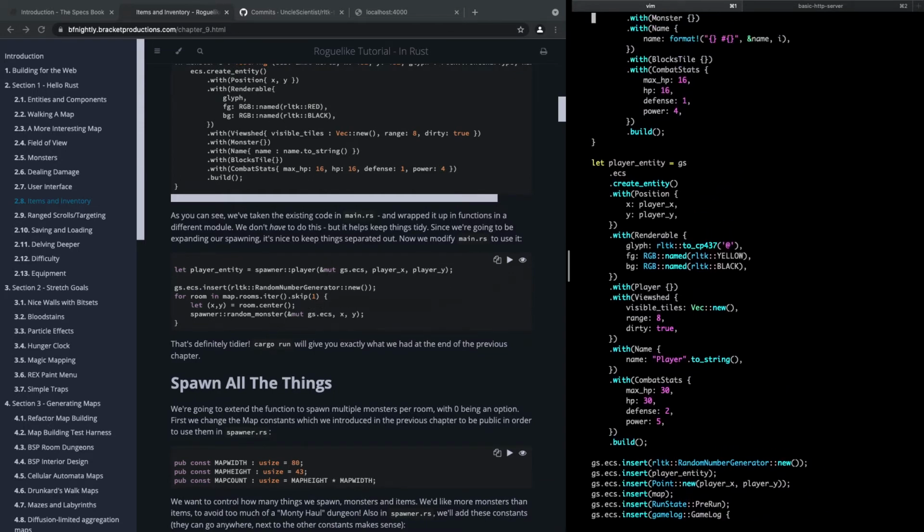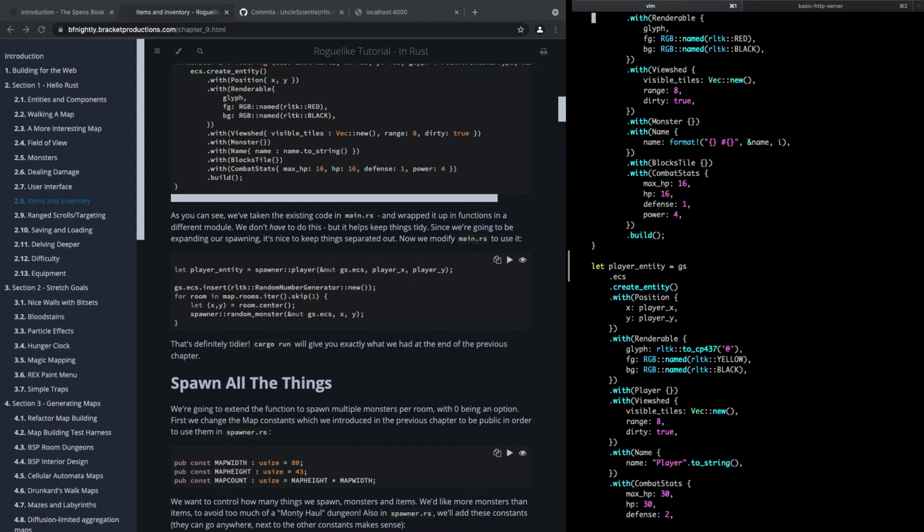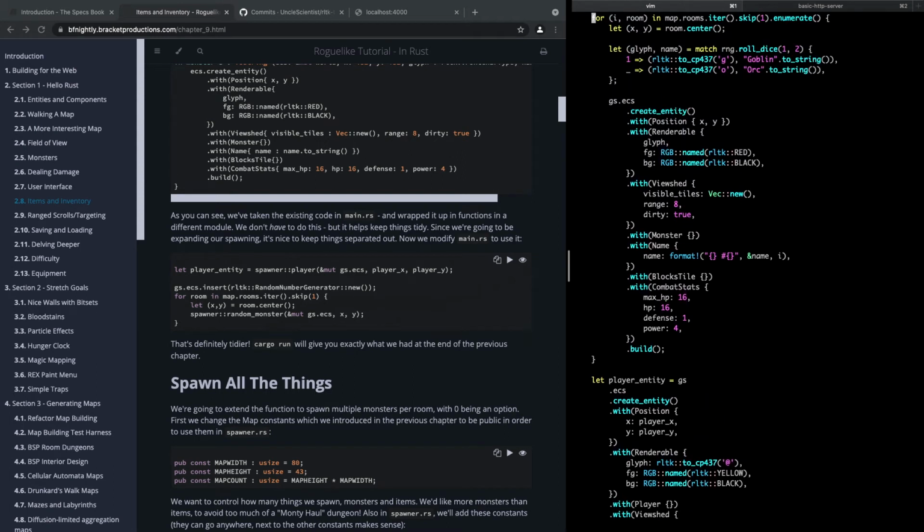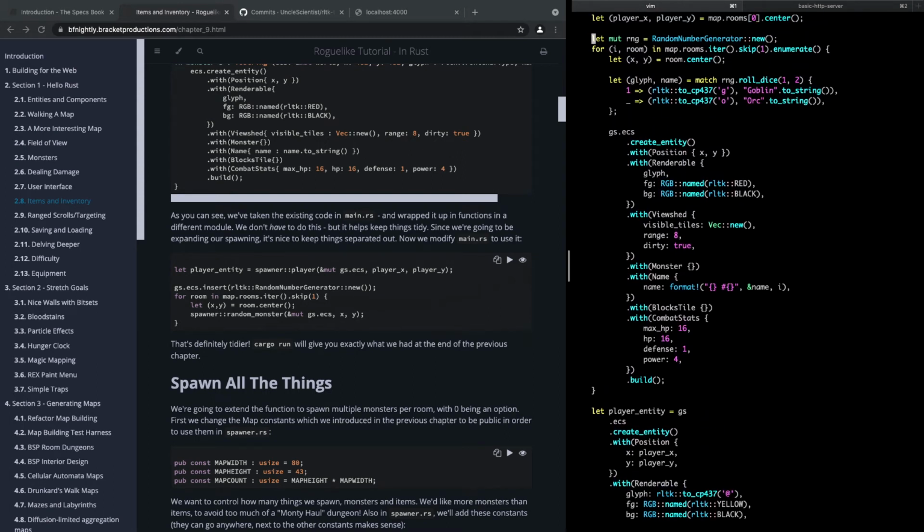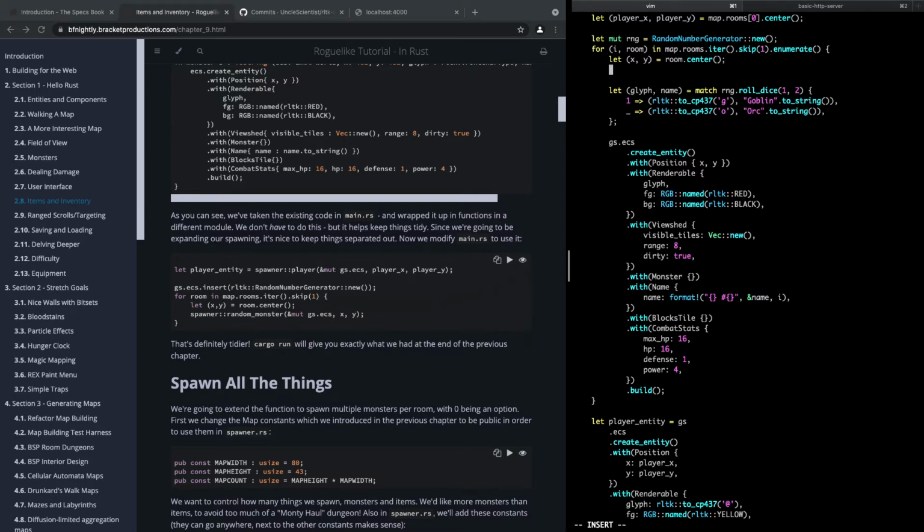Right, so now instead of creating the monsters in the loop, we're going to just call the spawner to spawn the monsters in a loop. So we still grab the room center, but now all we do is call the spawner code. Random, which I think is in our current namespace.